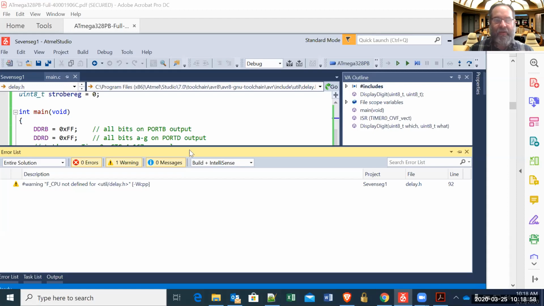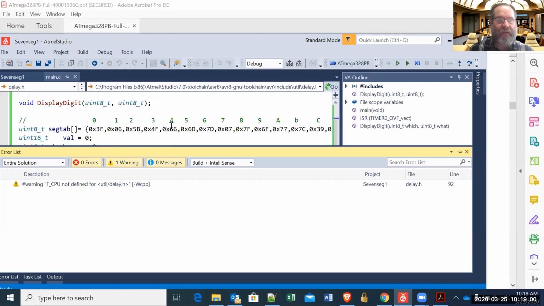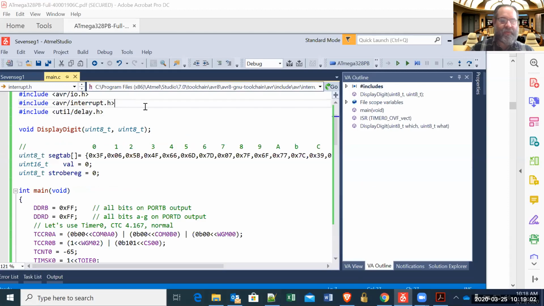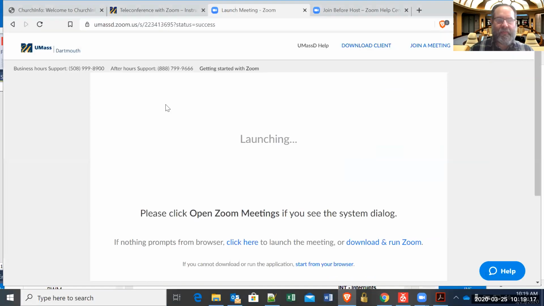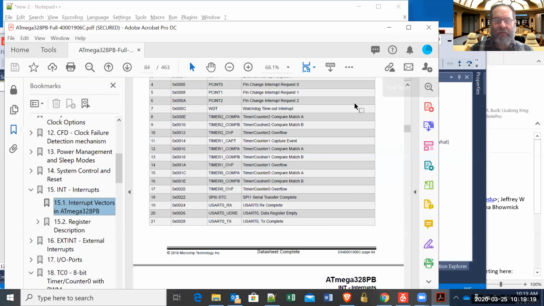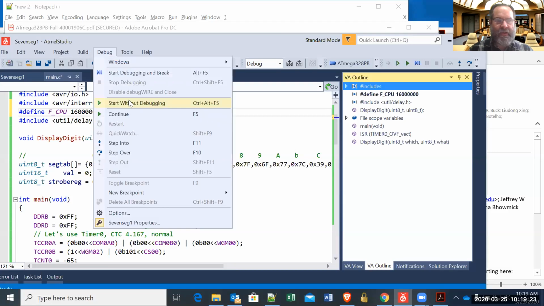So let's go back to the code. Before I use delay, I've got to define F_CPU, and our crystal frequency is 16 megahertz. Debug, start without debugging.